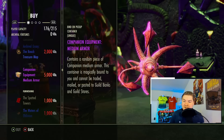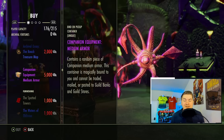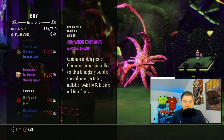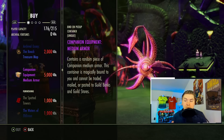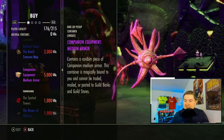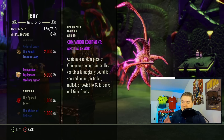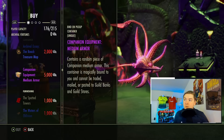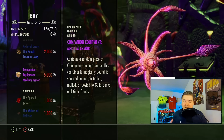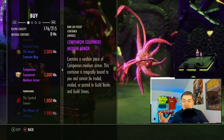Next is companion gear — medium — and companion gear is one of the most valuable things in the game for decking out your companion. You can use Archival Fortunes to save yourself some gold. These are non-tradable, so what you get is what you get. Someone asked whether medium armor is the best armor for companions, and it really boils down to what you want your companion to do. For most people that's tanking, but if you're interested in healing or DPS, medium armor is probably the way to go.